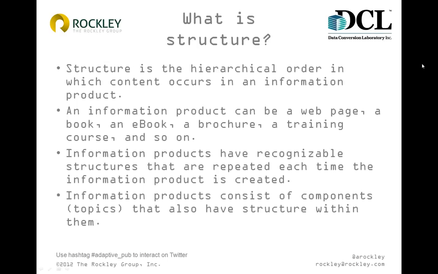So if we take a look at each of those in turn, let's start with structure. Essentially, structure is the hierarchical order in which content occurs in an information product. An information product is like a web page, or it could be a printed book, an ebook, or a brochure, be it printed or online. It could be a training course, it could be anything. It is a product, which is content.